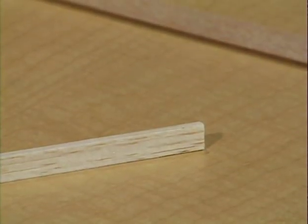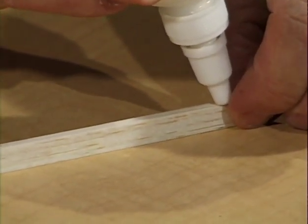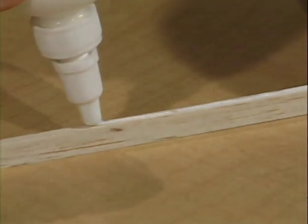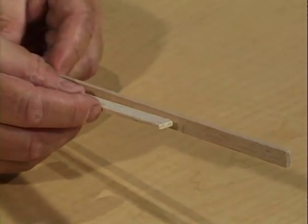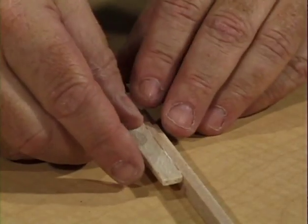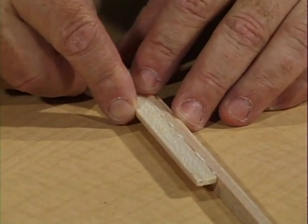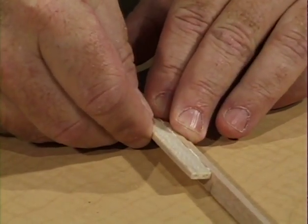To attach the wing saddle to the fuselage, we glue the edge of the wing saddle, applying a bead of glue along the edge, and placing the wing saddle on the flat side of the fuselage, which is opposite the skinny stick, with the front of the wing saddle at the mark we just made. Press the wing saddle securely to the fuselage, being sure to keep the top of the wing saddle flush with the fuselage.